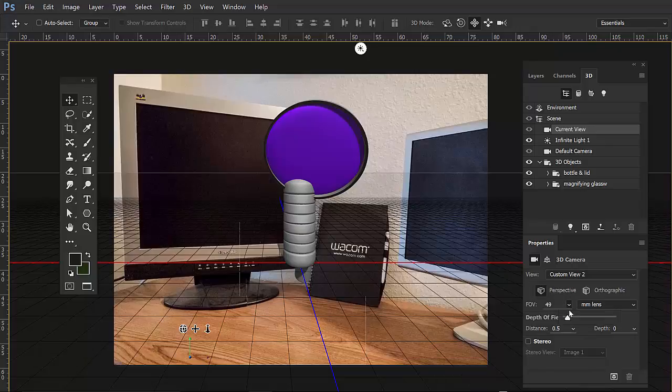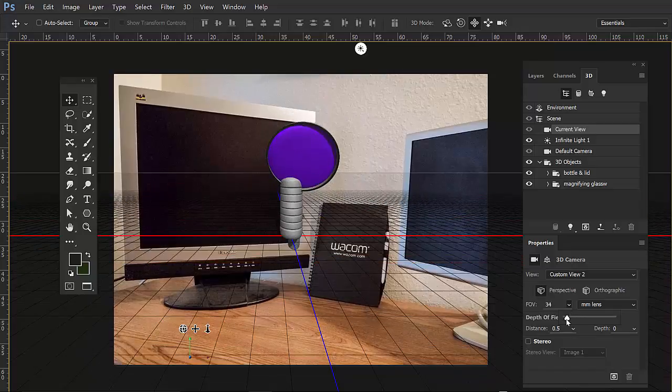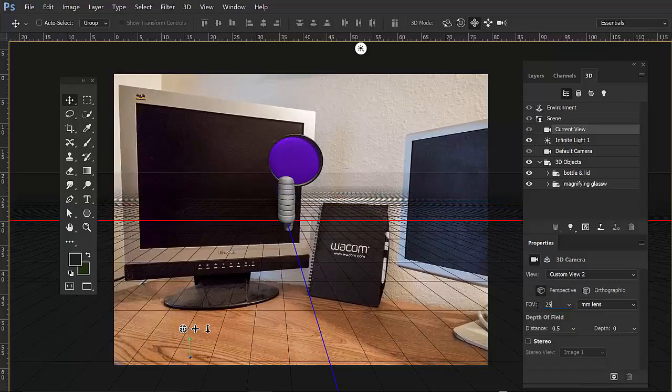So I'm going to pull this closer, not that wide, maybe something like a 25 millimeter. So select it, 25. Okay, that works a little better. That starts to appear as if it's actually part of this photographic scene.